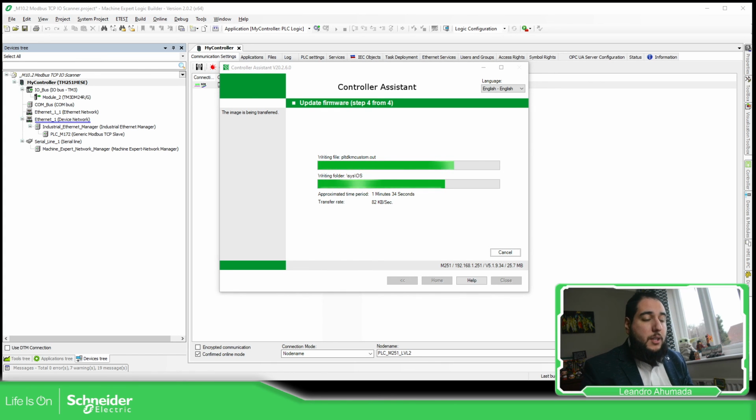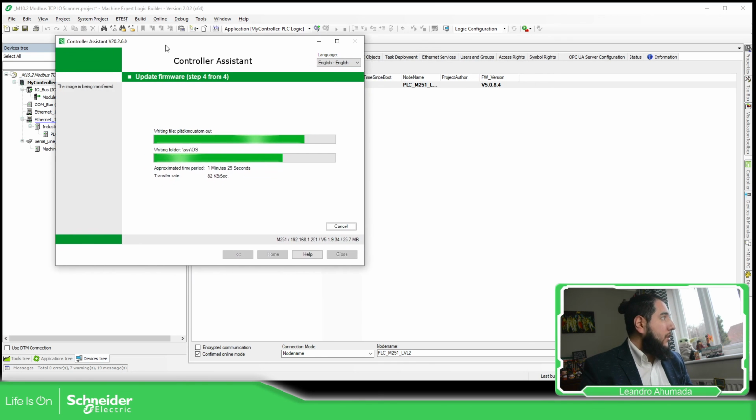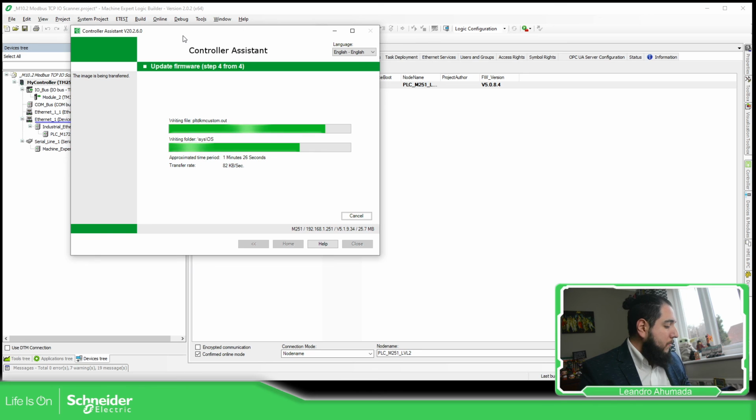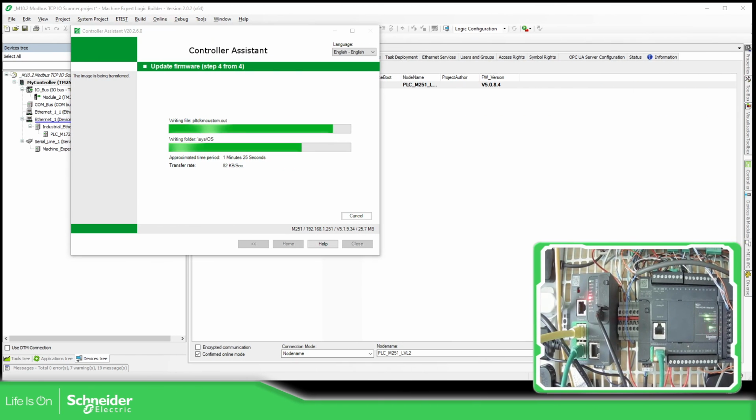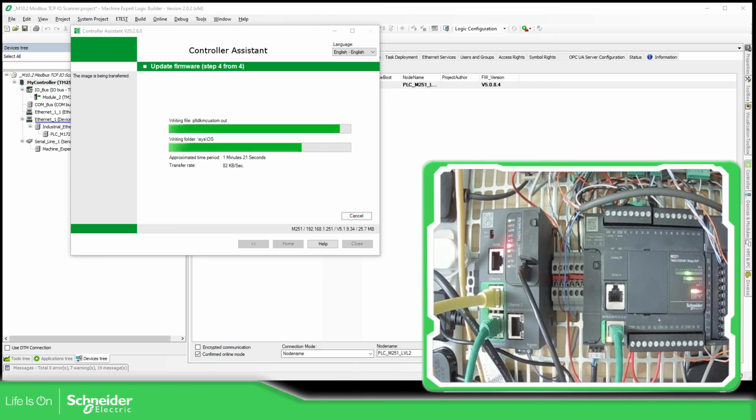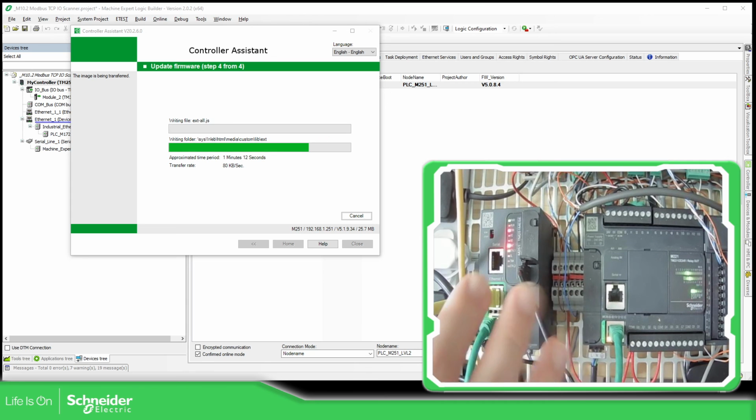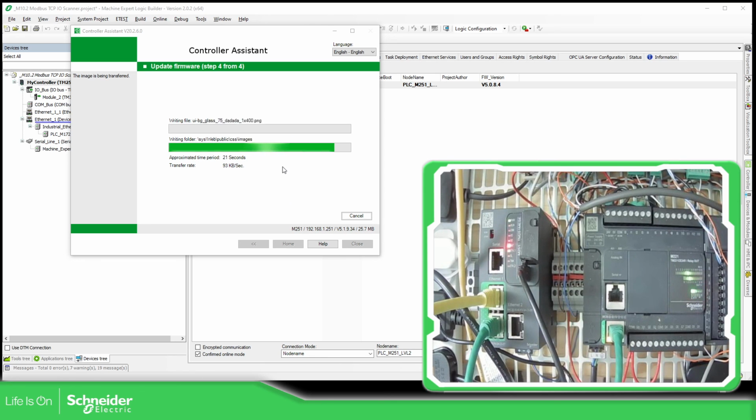We are almost done with the installation of the firmware. Just wait a few minutes. I'm going to show you now, this is the PLC that I have. You can see it's downloaded, and the other one is the M221. Then I'm going to make the program from this controller into this one. In my case I don't have any TM3 model, so just to show you what I have. Don't pay attention to the other cables that you have in the room, but this is how you can make the migration. Just wait a few more seconds for this to finish.